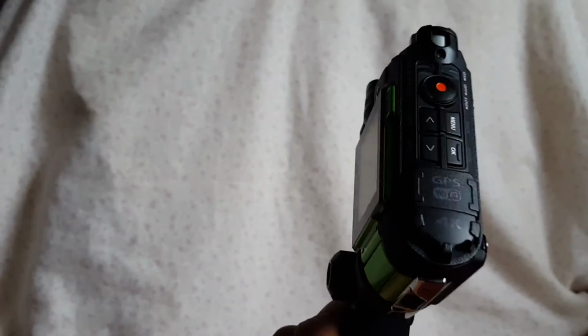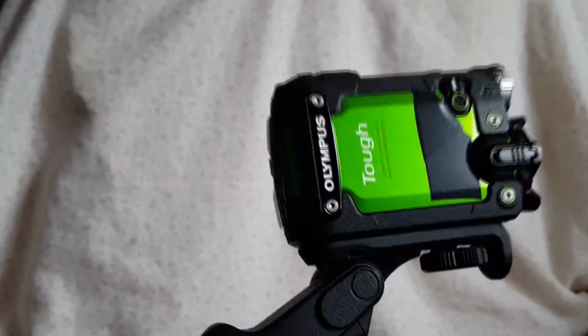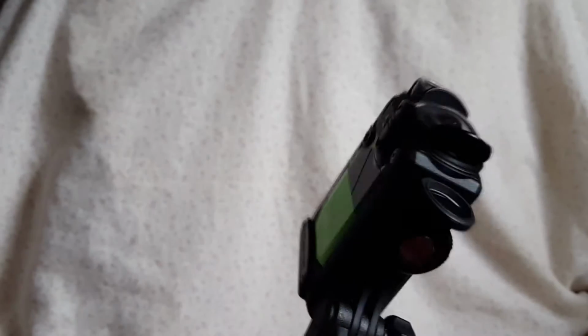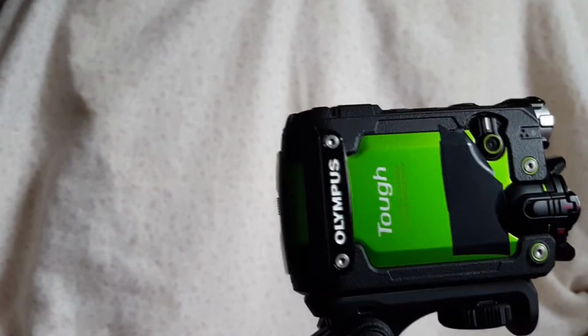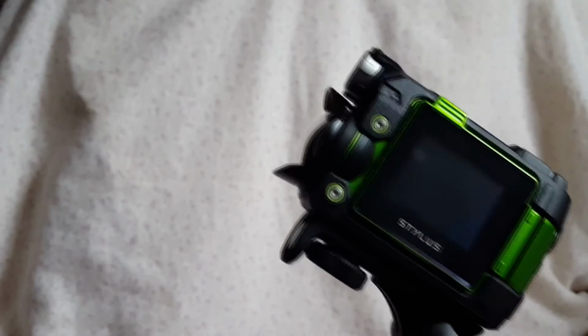It only has GPS and Wi-Fi only. The expensive part is that the battery of this camera does not last long. Only 30-45 minutes and it's done. So you need to change the battery, and the battery is very expensive. It's $31 on B&H. I bought this camera from B&H.